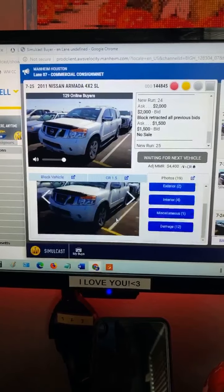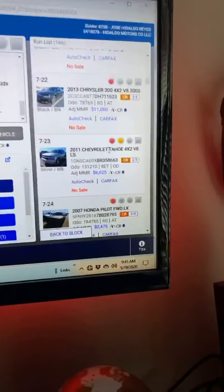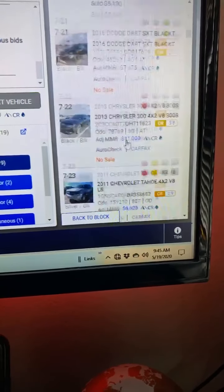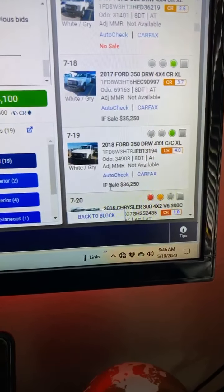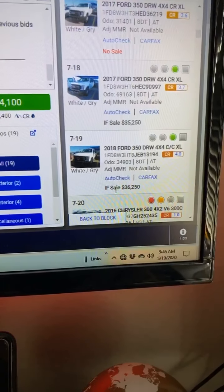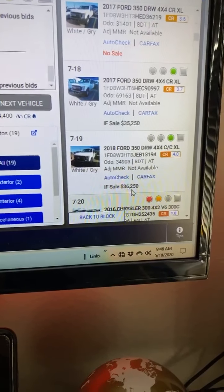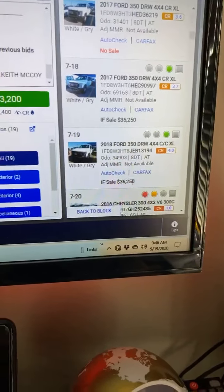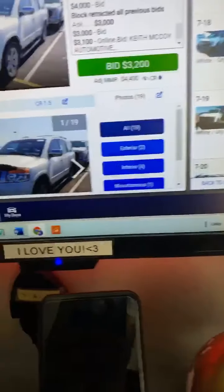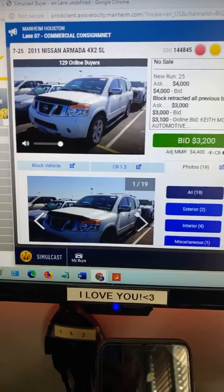No sale. Well guys, you get the point. This is basically what it is. You can see the history right here of all the cars that sold and what the price was. If it says 'sell,' it means you bid on it and the seller hasn't accepted yet — they have to call them and say 'hey, would you take it?' The seller can counter back and say no, I want a higher price, and you can negotiate that way.